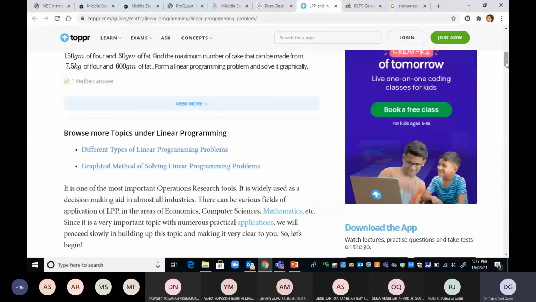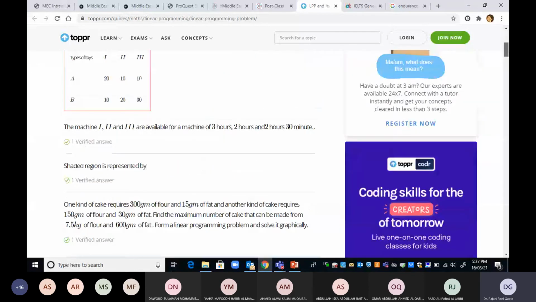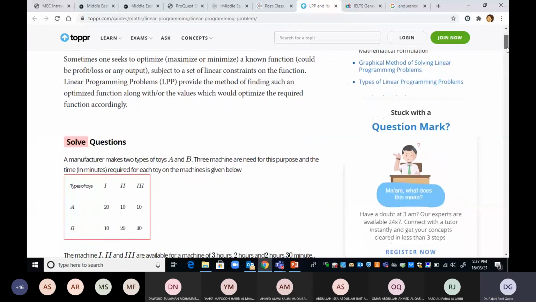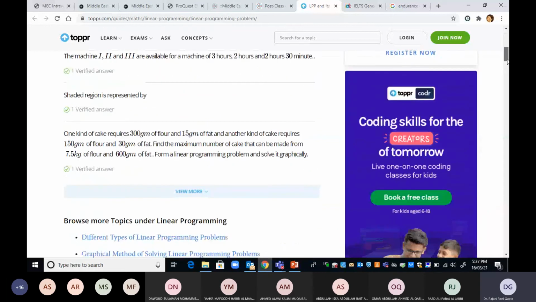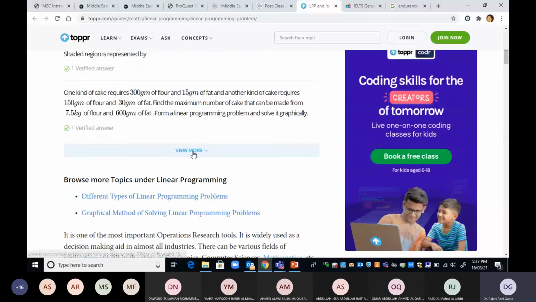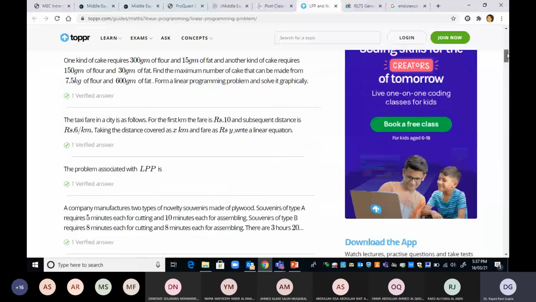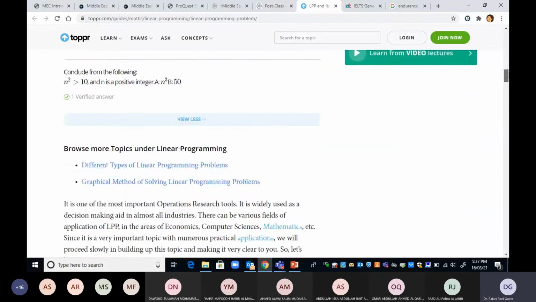See, now this thing is there. Now you want to know the solution. You can click here and get the formulation. So you will get the questions from here. You can always solve these questions, and in case these questions are not clear to you, you can come back to me. You can type the different types of LPP, diet problem, manufacturing problem, constraints, and all those things, like say diet problem if you have.